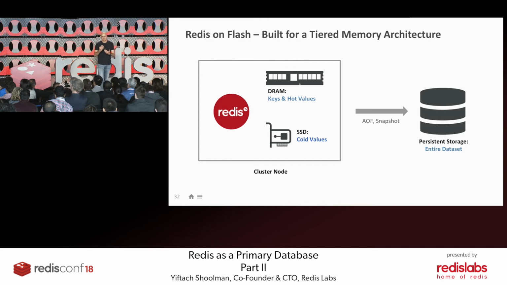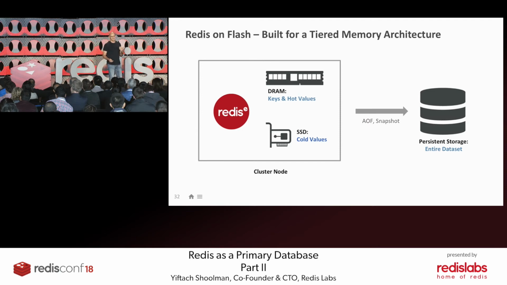So this way, we can use much more of the infrastructure in order to run Redis. And in many, many cases, we achieve that by putting almost 80% of your data set on SSD, just 20% in RAM, and achieve similar performance like you get with Redis on RAM technology. This technology, by the way, doesn't use the local SSD as a persistent layer. In addition to that, you need to continue to have the persistent layer of Redis, which is usually used outside of the node as network-attached storage.